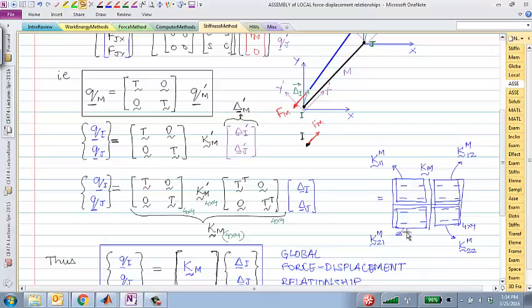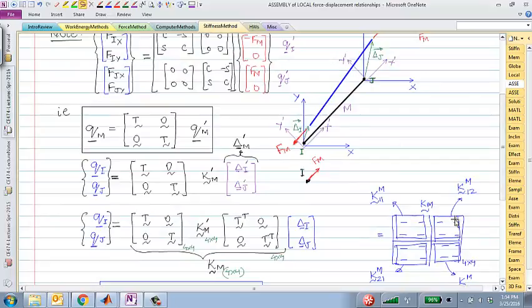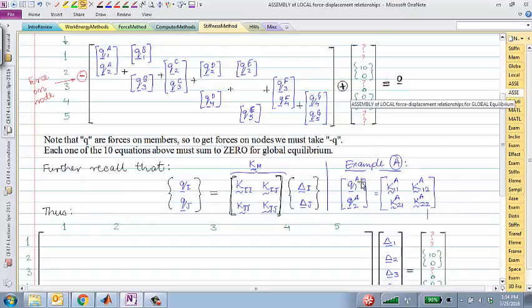So a particular element stiffness matrix for any truss element will always be a 4 cross 4. The numbers within those matrices will depend upon the orientation of that element, because depending upon the orientation of the truss element, the forces in the global XY coordinates will be different. So that's why I can't really tell you explicitly what they are. But you don't have to worry about that because MATLAB is going to solve for it anyway.